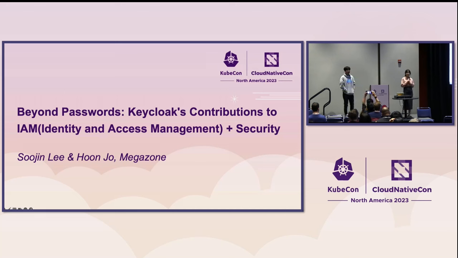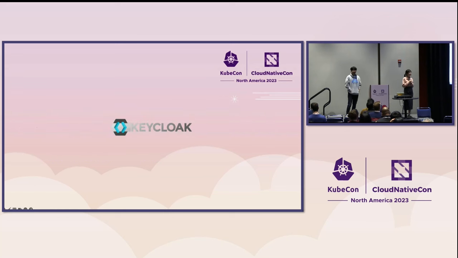Okay, first, let's see the Keycloak logo. This logo has important meanings. Keycloak's logo represents the shape of a key because it is the same as a physical key's function, such as a car key and a house key. And you know, keys allow us to enter specific places. In other words, if you have a key, you could prove that you are allowed to enter a specific place. Keycloak works like a physical key does.